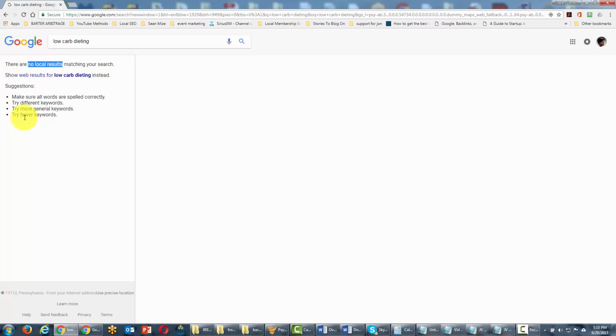But the search engine does go to look to try to find anything within its database that says that there's something local with respect to these keywords. So again, this is a great way of being able to even drill down even further into your keyword and to see its local relevance.